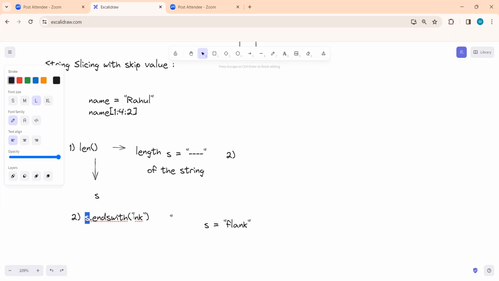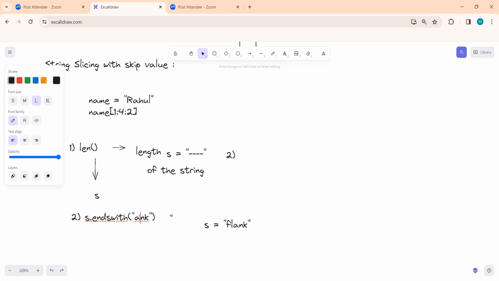In endswith, you need to check whether the string ends with a particular substring. You can write k or nk or ank, meaning you need to take the ending part. You can take as many characters as you want, but you need to take the ending part.